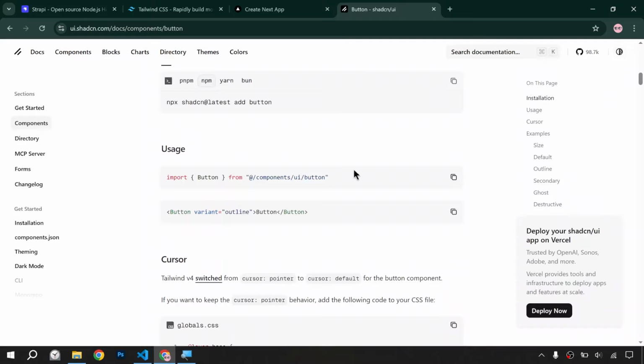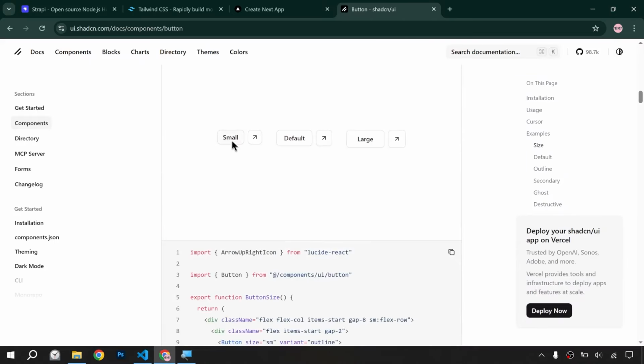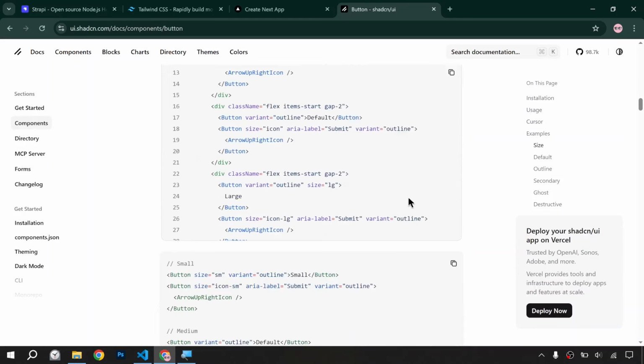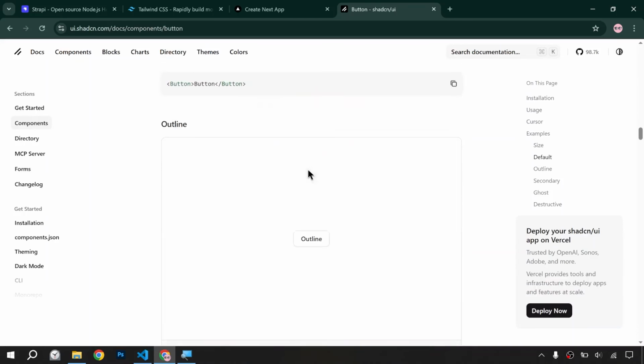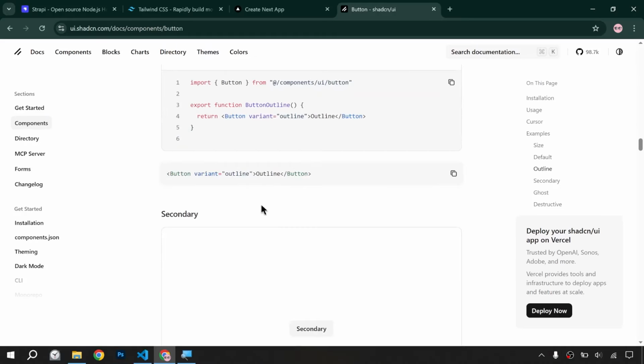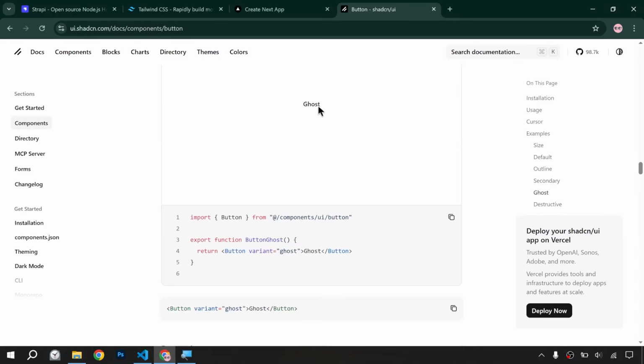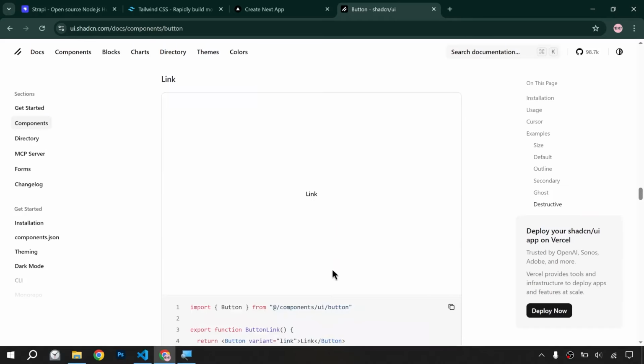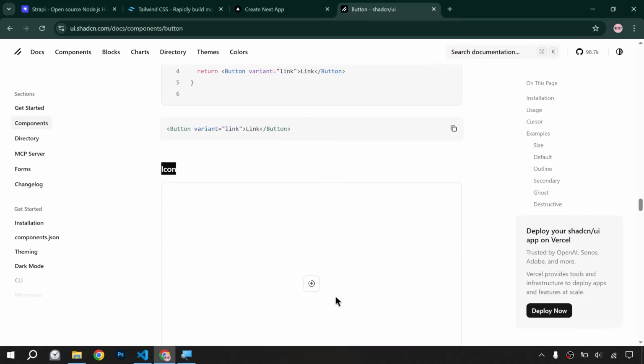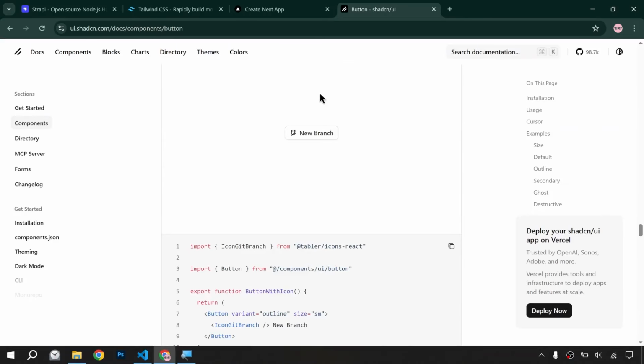Okay, these are the options for getting any design, any variant of the button. For example, we can get outline, we can get secondary button, we can get ghost one, upon hovering it's transitioning. Okay, and destructive button, link one, icon. We can add icon and text both as well.